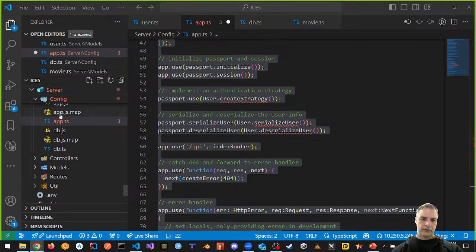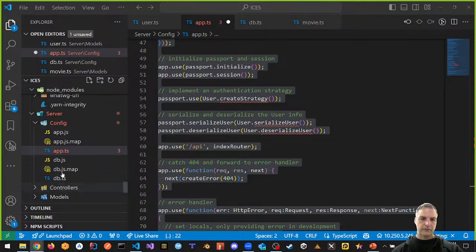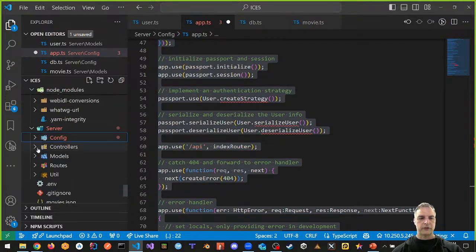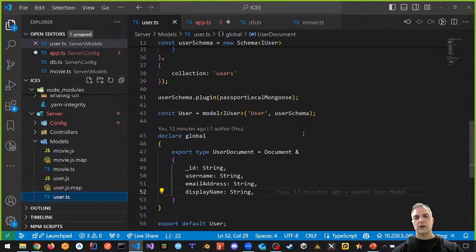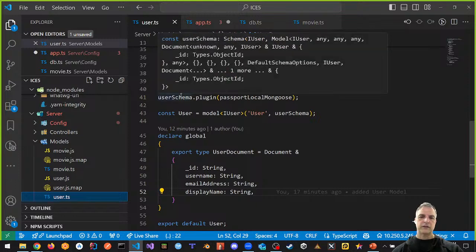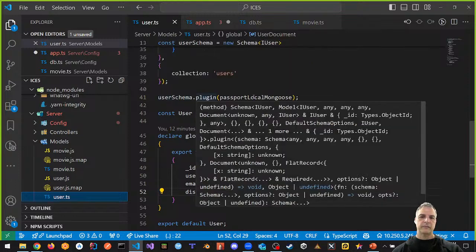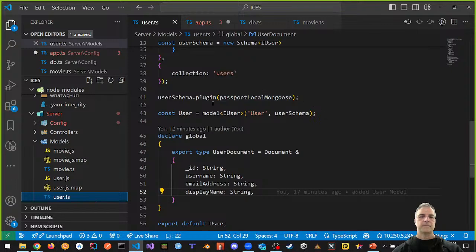I'm just going to look at the user model again, because sometimes we can just find the problem in our user model. I'm going to go to my user model here for a second and take a look. What it's really saying is that when we plug in passport local mongoose to the user schema, it didn't quite do what we wanted it to do.